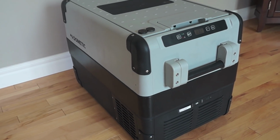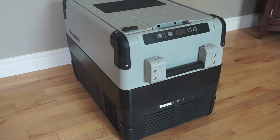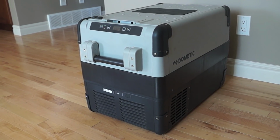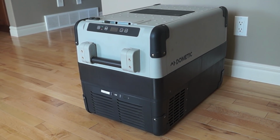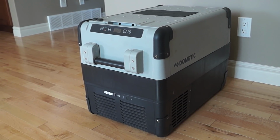So again, this is a Dometic CFX 40. The capacity is 40 quarts or 38 liters or 60 cans, and it weighs about 41 pounds, so it's quite heavy. And if you're going to get the Dometic fridge slide, that's another approximately 40 pounds. So that's something to consider if you're trying to keep your weight down. You could be adding 80 pounds to your setup.